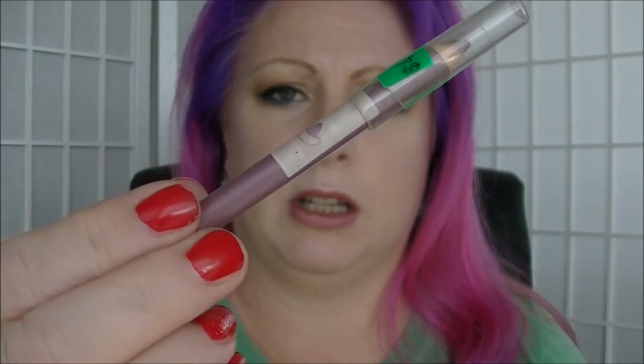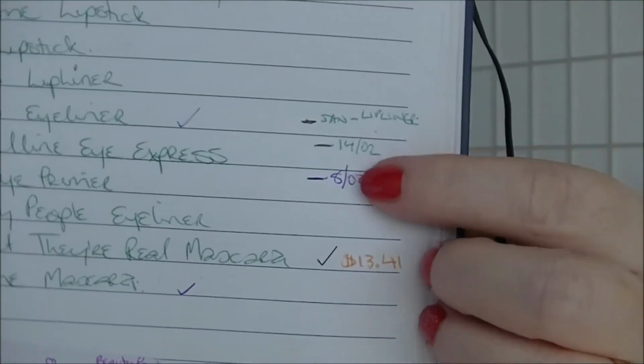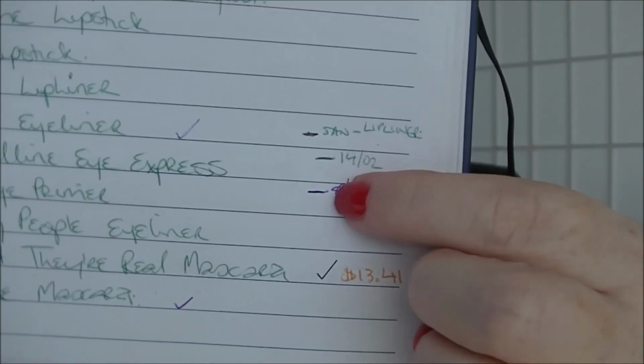And the other pencil that is left in this project is this satin lip liner in Rosewood. I actually really don't like this very much, and it turns out I have another one. It's very annoying. But from the bottom line, I was up there the last time I updated, and now I'm down there. So I am actually moving through it. Whether or not I finish it by the end of this project is unlikely, and it'll probably just go back into my container, because I'm really not that keen on it.